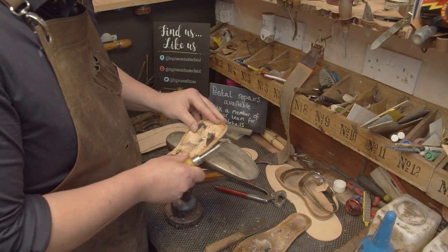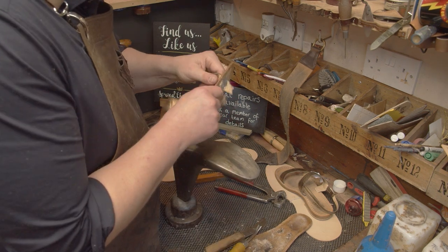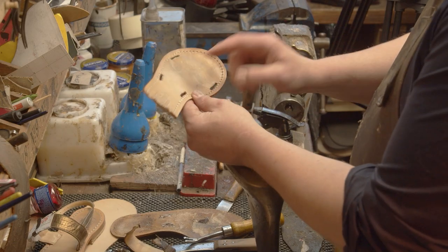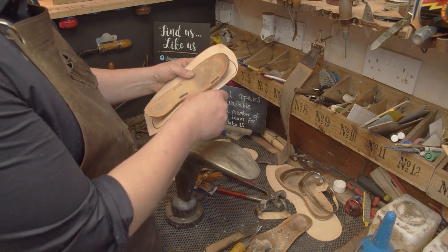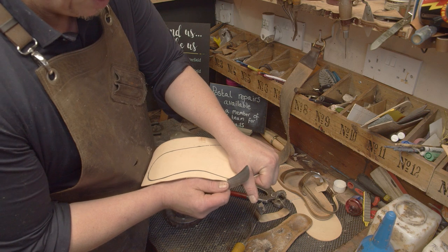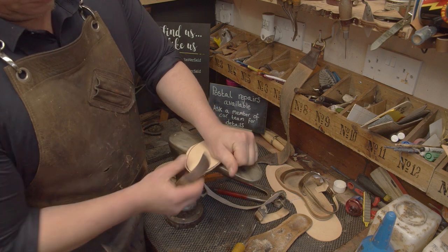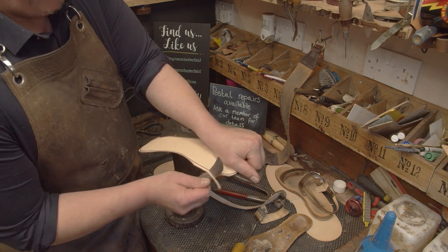It's a bit of a different project. We do all types of work — handbags, repairing, obviously gents and kids shoes, leather goods. Now we've got a template. When we've cut this out we'll be marking the reference points and cutting them out on the cutting table. Now we can start cutting these insoles out. I've got a nice curved top knife — it just helps when you're cutting. I'll refine it on the machine.